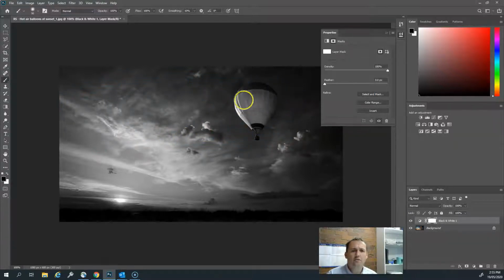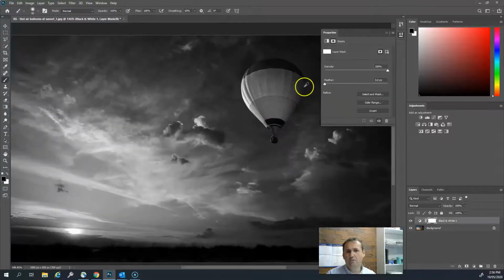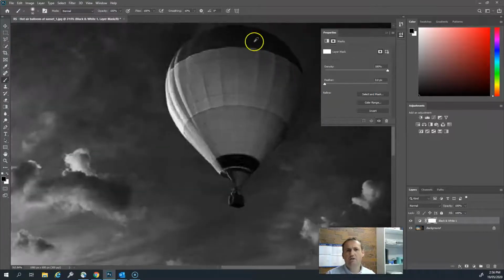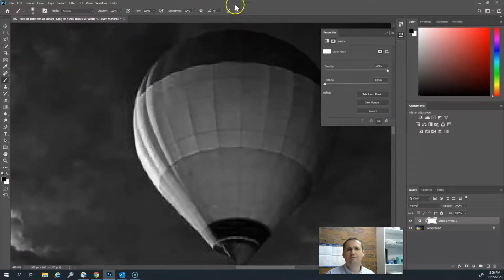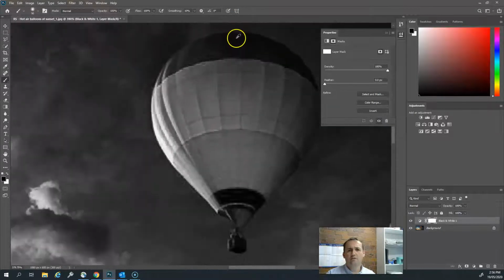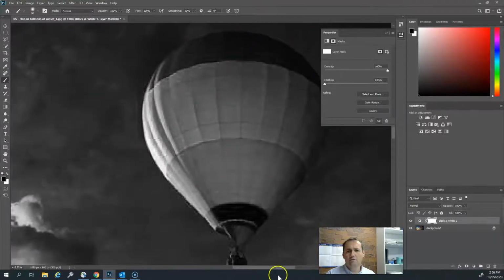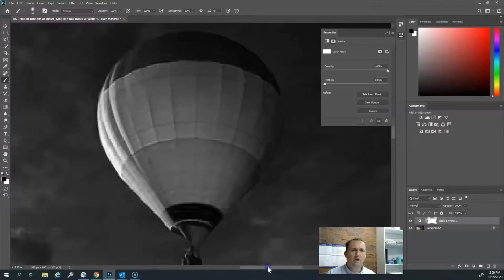And I want to just zoom in on the balloon itself. So if you remember, when you hold down Alt and middle mouse button, you can actually zoom in to a particular point. So if I do that, that might be where I want to be roughly. Okay, I'll do a fairly quick job of it. Now at the moment, it's a very large paintbrush, which for the center part is completely fine. That's actually probably what I want to do.